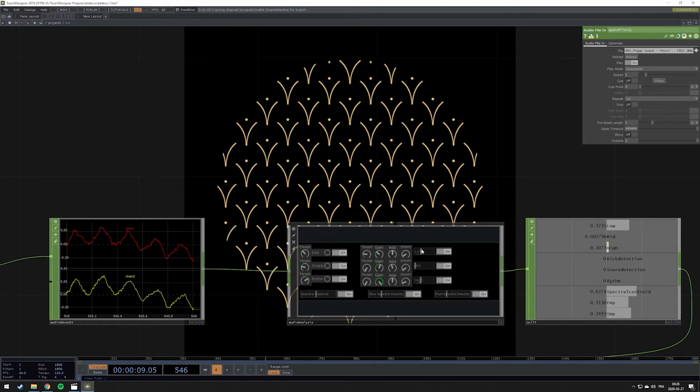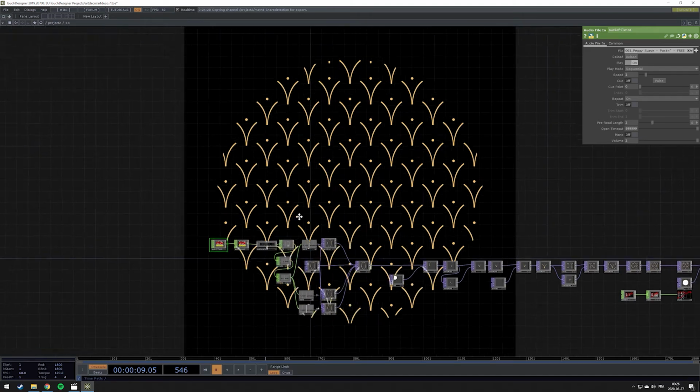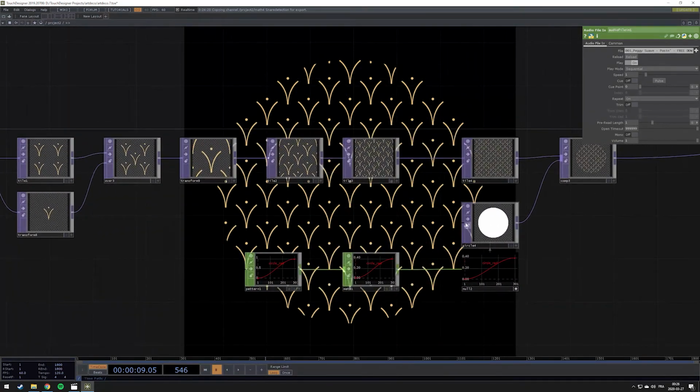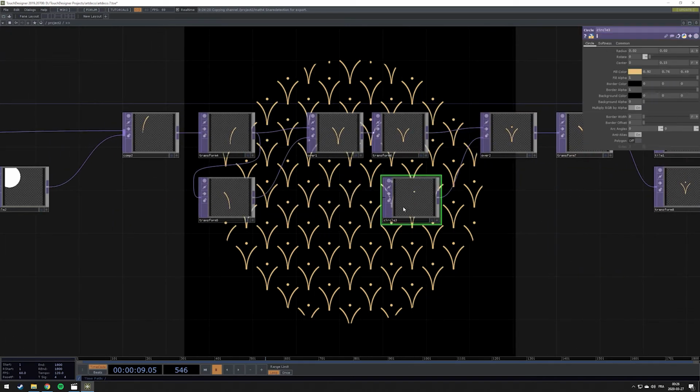So as you just heard and saw, the beat you heard on the low is what we're going to use to animate the circles right there. This is not this circle, it's the circle right here.